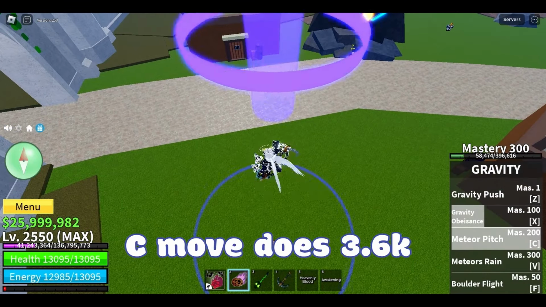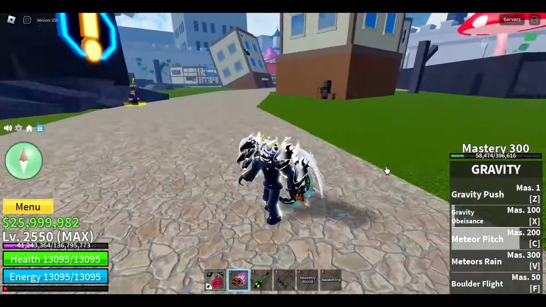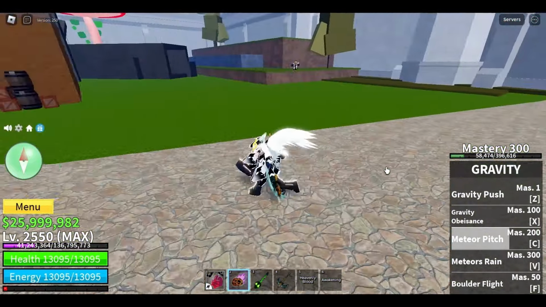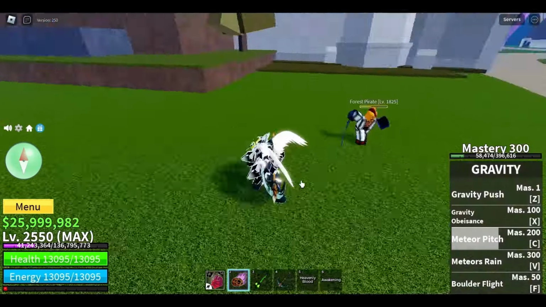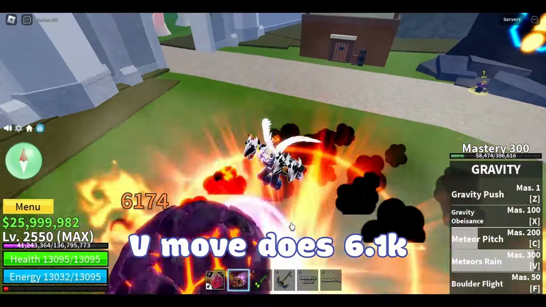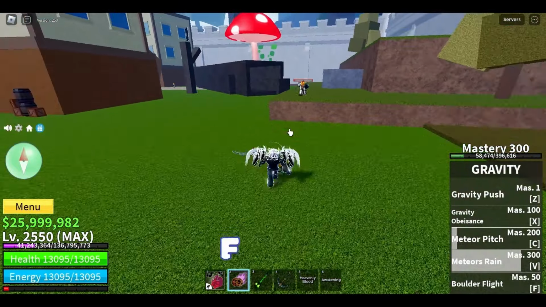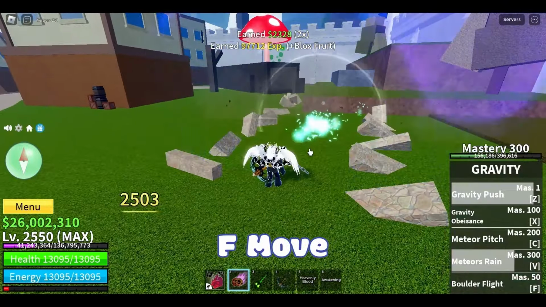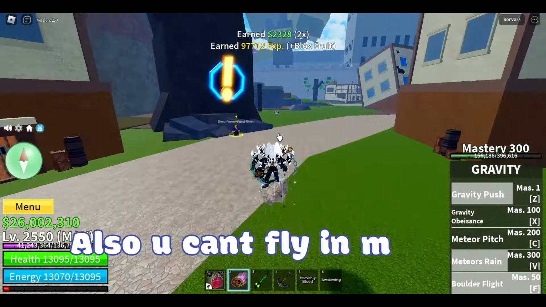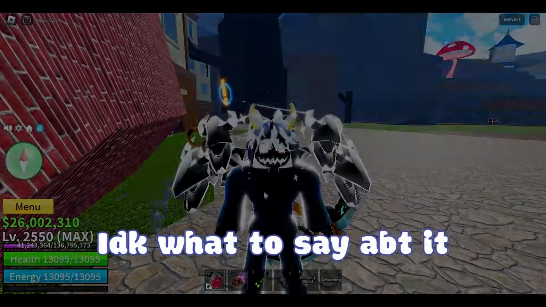C move does 3.6k damage. V move does 6.1k damage. Also, you can't fly in mid-air but need to be on the ground. I have no idea what to say about it. I hope for the better.